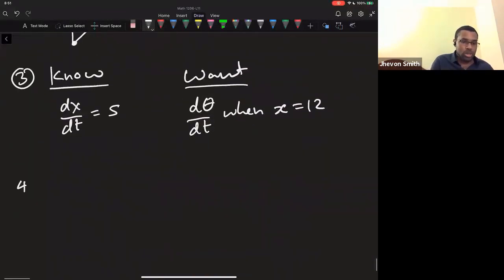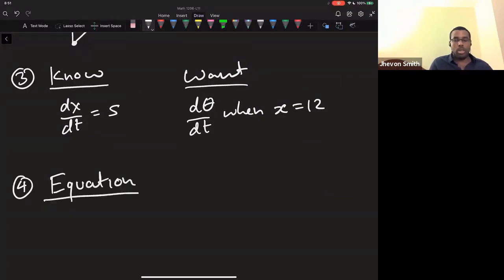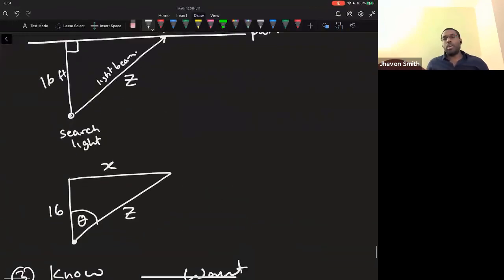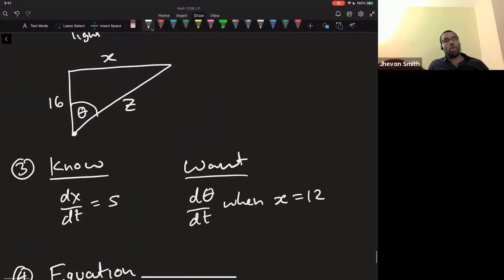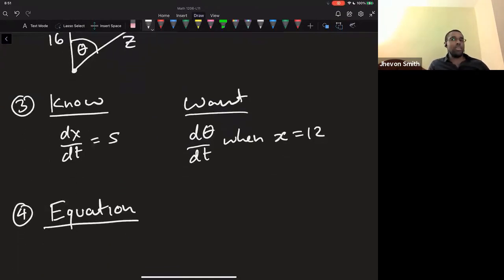So for the equation. Now here's the thing. The z definitely is a part of the problem, but it kind of doesn't even come into play here. No one told me anything about the z. So I can't actually ignore the z, right?